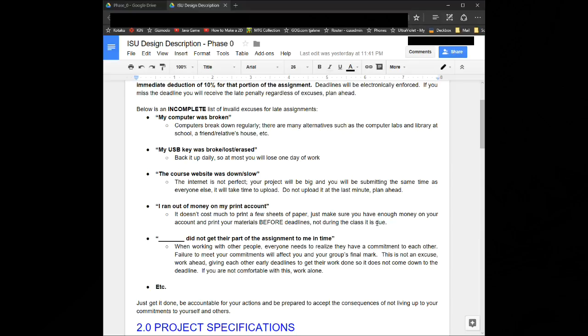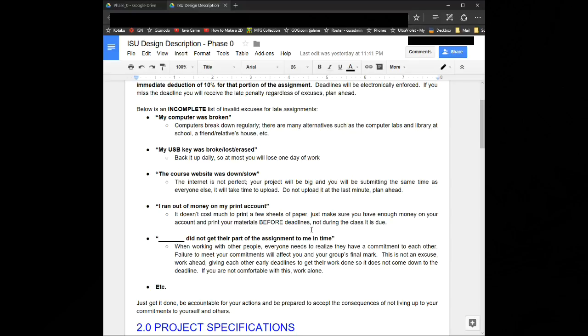It happens every single semester, a couple days before the final project is due. Somebody's flash drive breaks, is stolen, is lost, or something along those lines. Quite frankly, I can't help you at that point. You need to have daily backups. So at the very most, you'll have lost a single day of work, and that is not that bad. Now, if you're losing 5 weeks of work, I can't help you at that point. You need to make sure that you're responsible enough to maintain your own data.